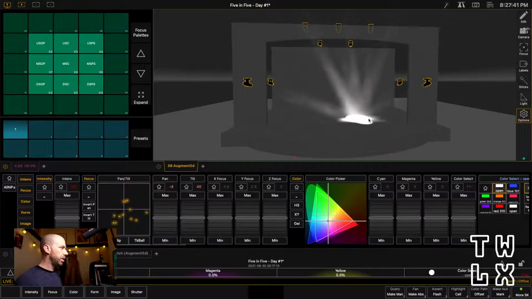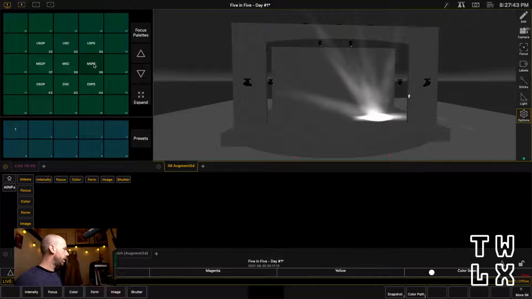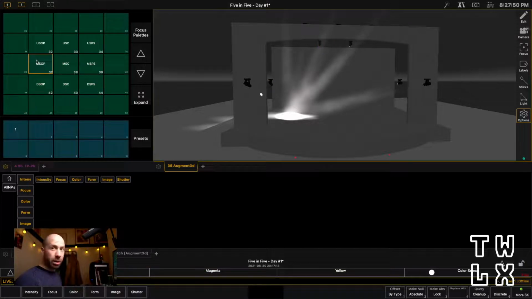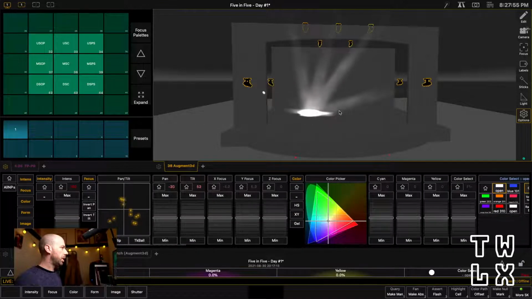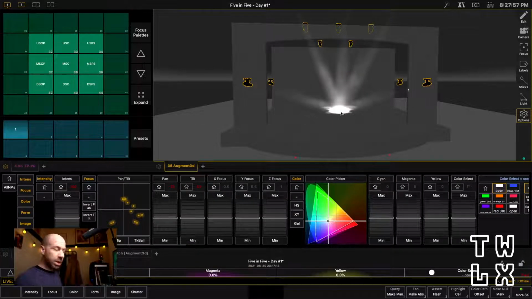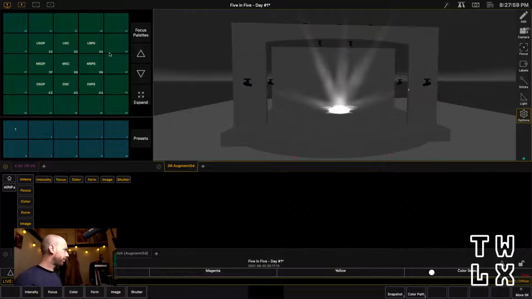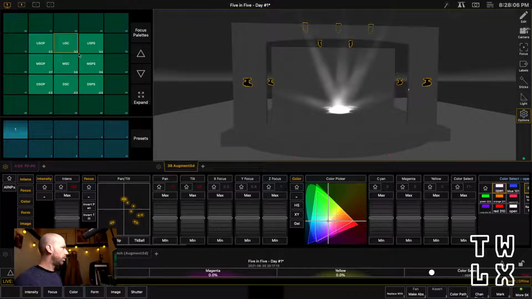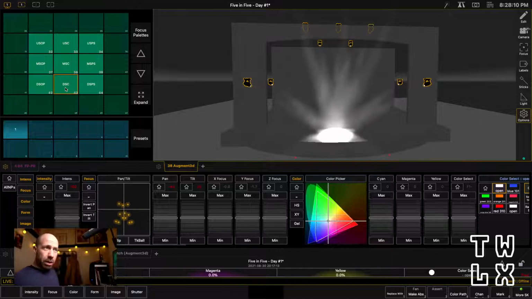And as you can see, using the shift click functionality in Augmented makes this super quick. If you were dialing in all these values manually, it would take you a lot longer. And oftentimes we have to do that depending on what desk we're using and whether we have Augmented set up properly. But I think it's fast becoming a tool that's going to be used a lot more in the future to do stuff like this. Anyway, there we have it. Let's just use that as a starting point.